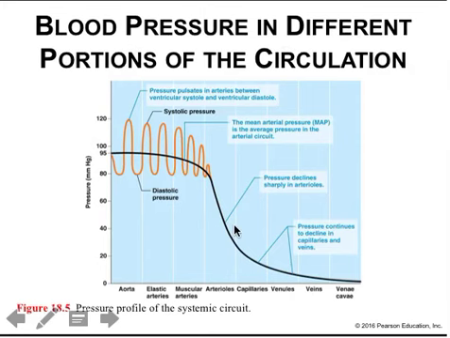and you can see that the most dramatic drop is from the arterioles to the end of the capillary beds. And once we get to the end of the capillary beds, the pressure is quite negligible. Okay, and then what happens is we enter the venules, the veins, and the vena cava, is that the pressure continues to drop. It increases just a tiny bit as we get back towards the return on the heart, and that's due to coalescence of the blood, but also the drawing action of the heart along with the action of the skeletal muscle pump and the pulmonary pump.